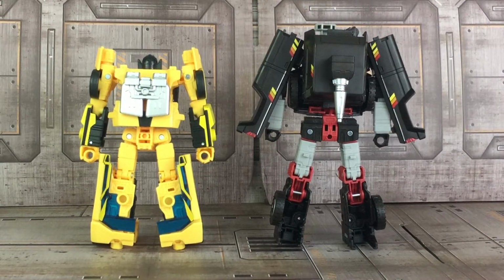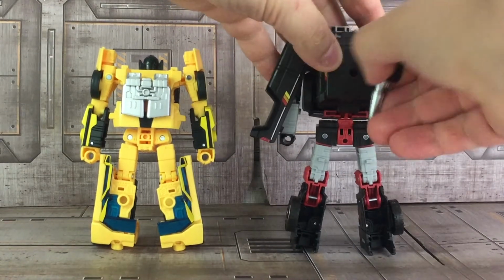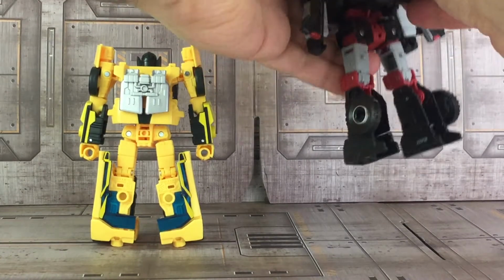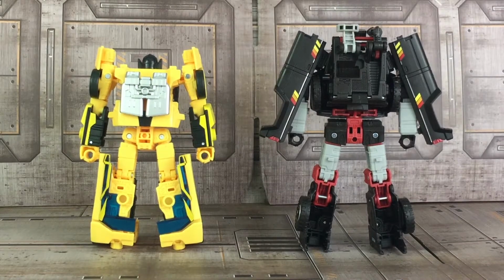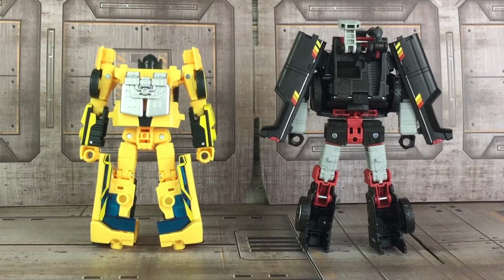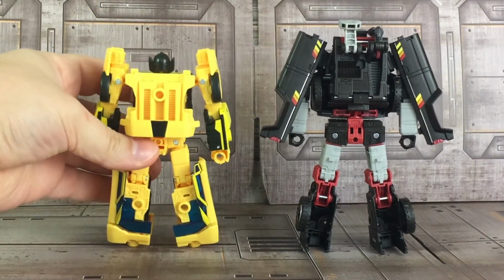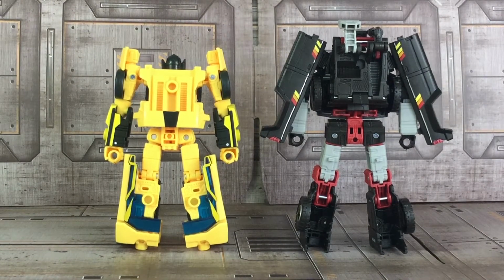Both figures, I put their weapons on the back. On Trailbreaker, just want to show you guys, there's a look there. You can also remove this piece here. And there's a look at the back with the rocket launcher and blaster right there. And with Sunstreaker, his blaster is also removable. So there's a look at his back there.